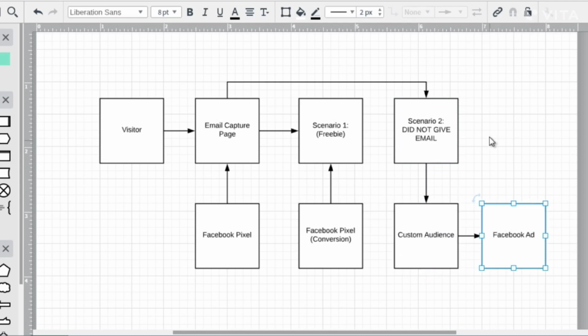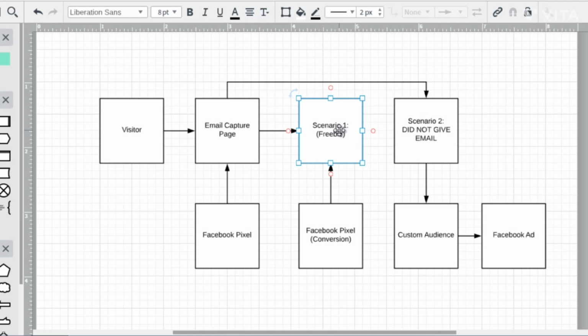and then we show them a Facebook ad. Now we could add those who signed up into another custom audience as well. So let's say we want to build a list and then we want to retarget them with a lot of great content or a product, for example, that we sell within the email.